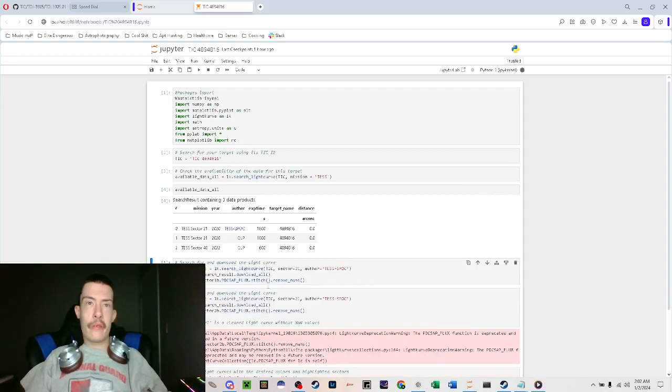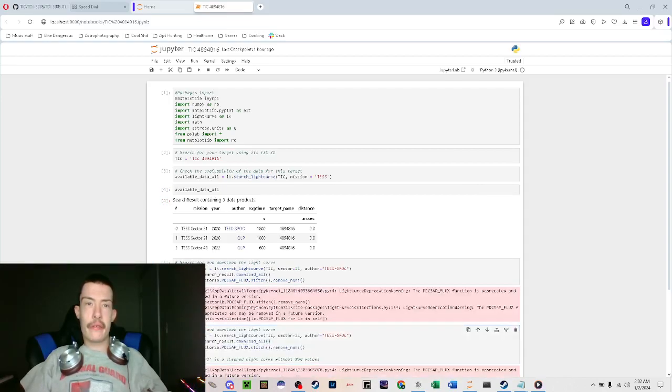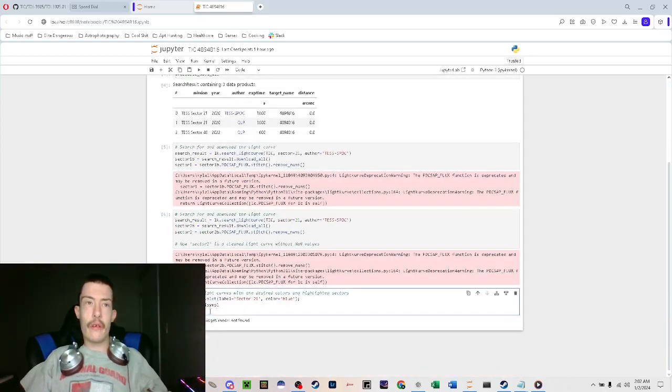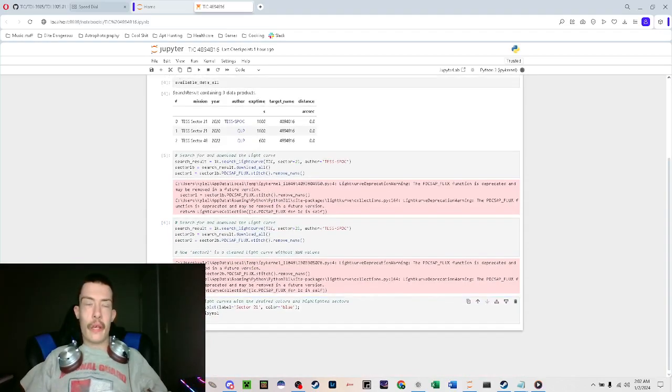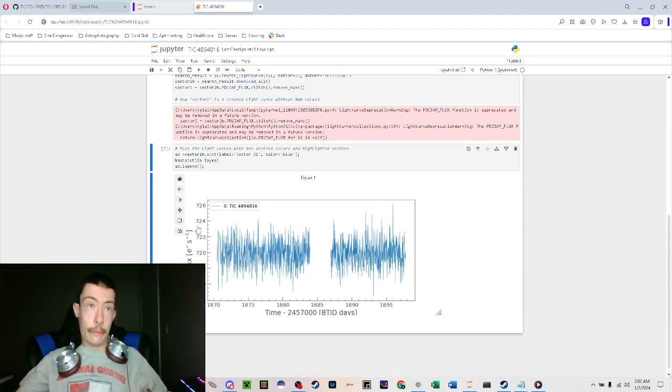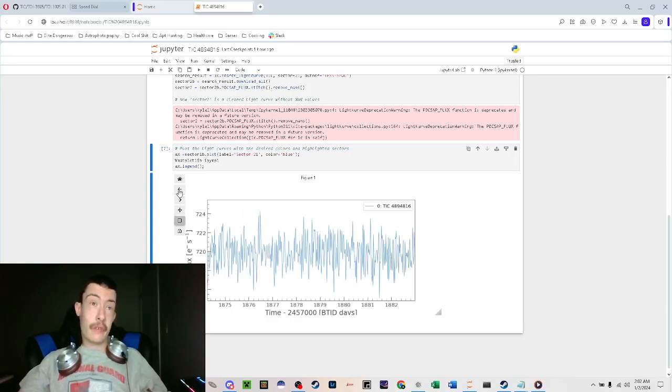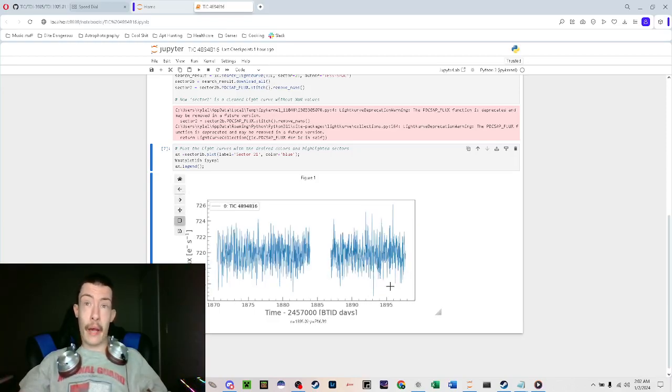So we're going to use test sector 21, yes. Going back here, you have the ability to zoom. As you see, it's just noise. And then you can go back and check to see if there's anything.